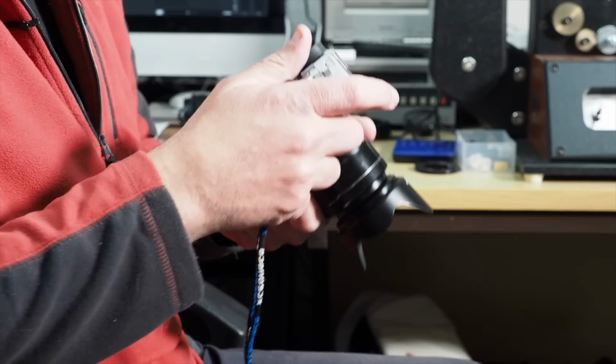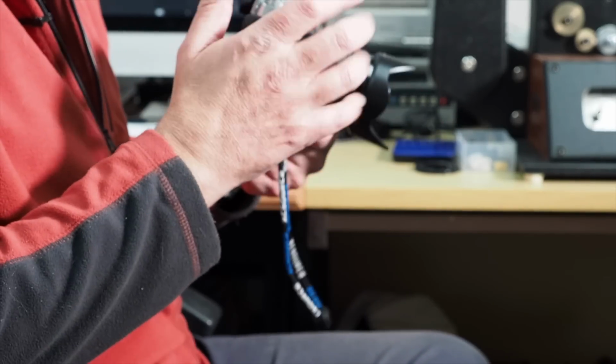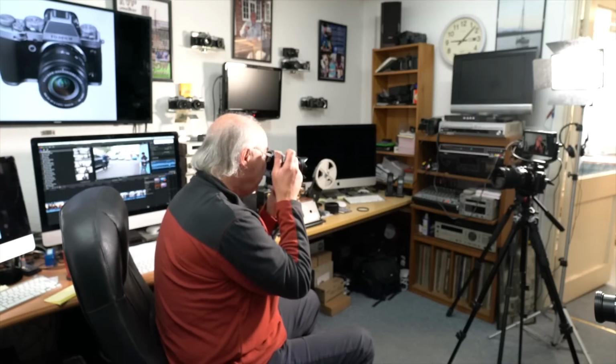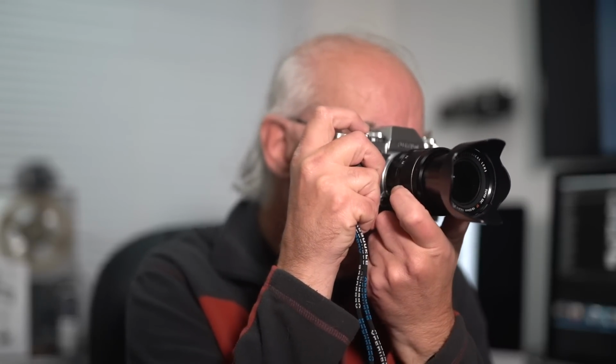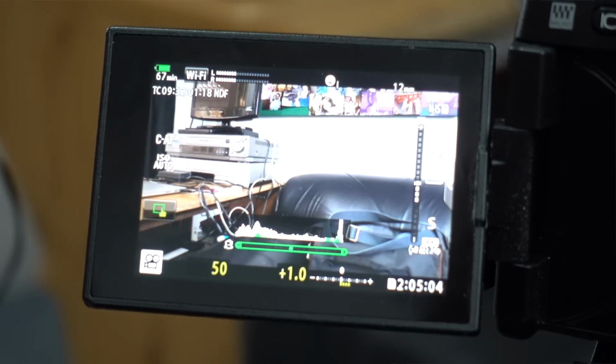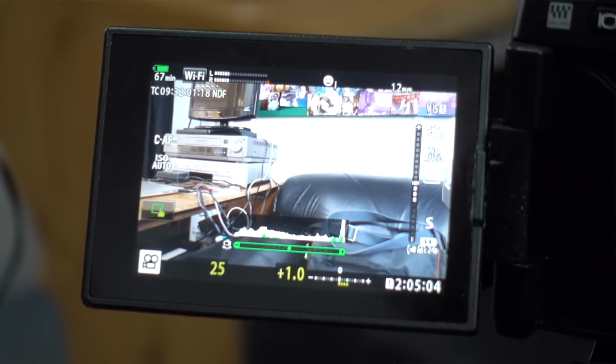So that's brilliant for setting your focus point. Really like that. Great viewfinder, really sharp viewfinder. What is it? A 3.6 million dot viewfinder, and it is sharp. It is so bright. It's so sharp. I'm really enjoying the viewfinder, and I haven't got the best of eyes, so I like to use a camera that has got a good viewfinder. One of my favourite viewfinders is on the Olympus OMD EM1 Mark II. That is awesome. I really like that one. The Sony's not bad. In fact, it's pretty good, but it's nowhere near as good as this.